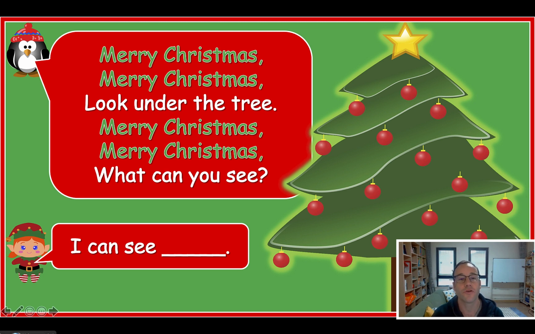So when you do the chant, you can actually have some sort of action, like Merry Christmas, look under the tree. Merry Christmas, what can you see? Or something like this. And then they should say, I can see an angel. Okay, it's really fun, and I'm telling you that the kids will like it. And I know in the future, I can pull this out at the beginning of class, as part of the review or as part of the warm-up. They're going to really like it. It's really going to be something that they remember.